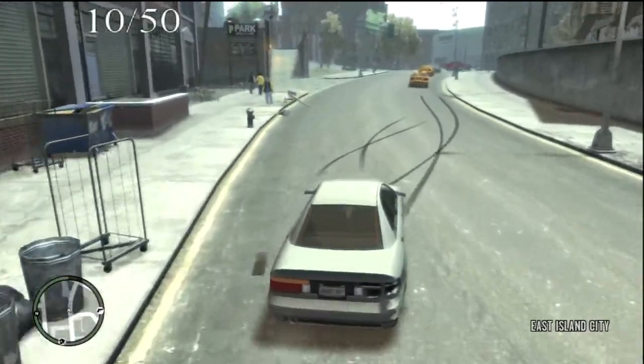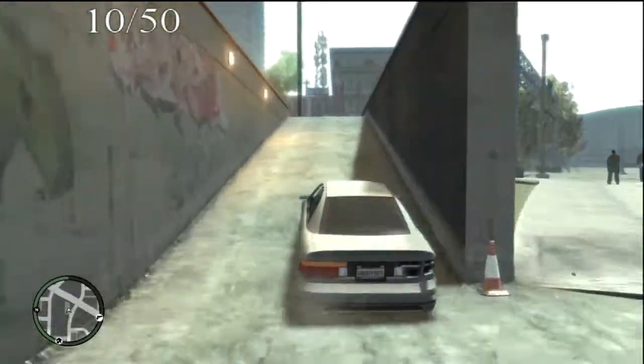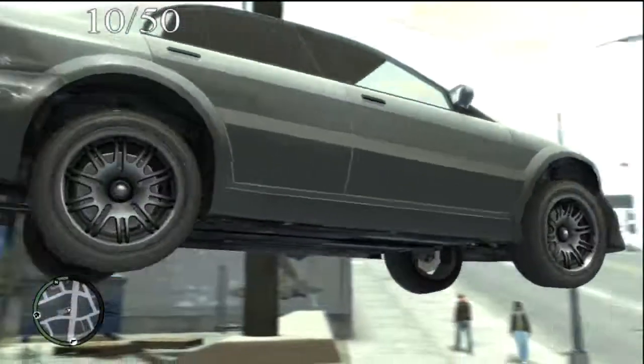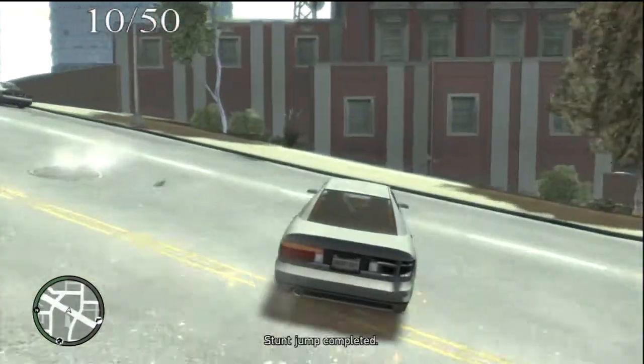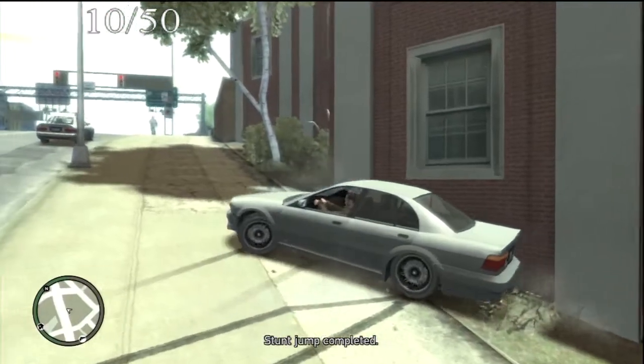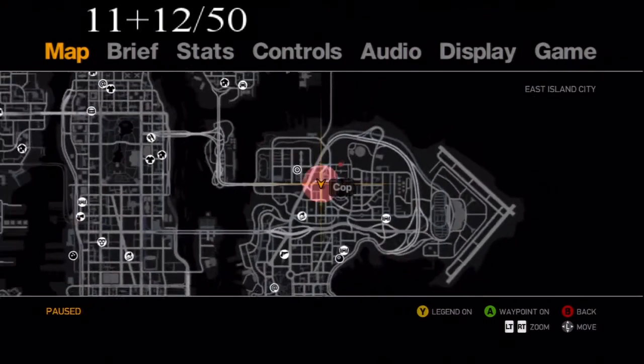But yeah, there are 3 categories you have: speed, distance, and successful landing. This one's really weird, I didn't even recognise that was a stunt jump at all. But yeah, successful landing I think for that one, because speed and distance weren't required there. Yeah, the police started to chase me.